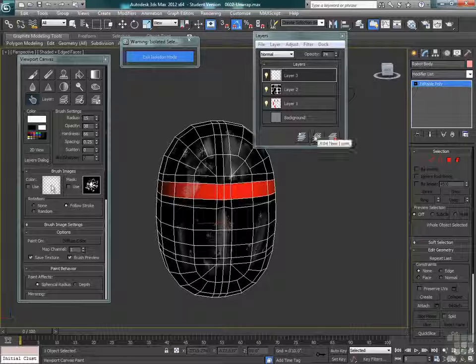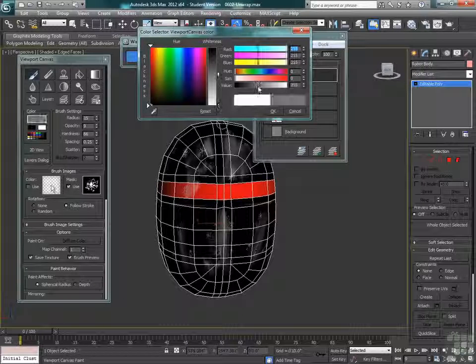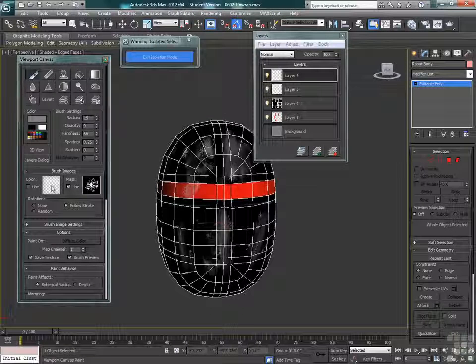So let's do that. Let's add another layer, and then we'll go back with our paintbrush and a much lower opacity, same mask, and maybe a grayer value here.